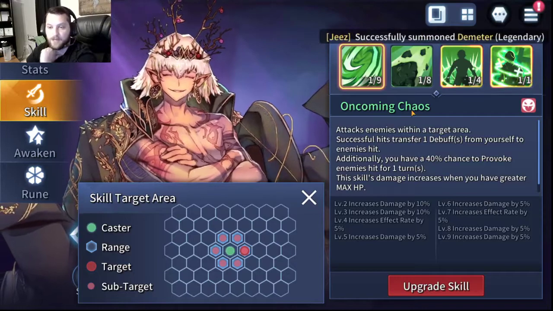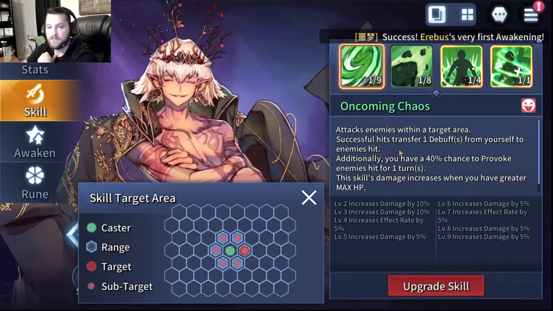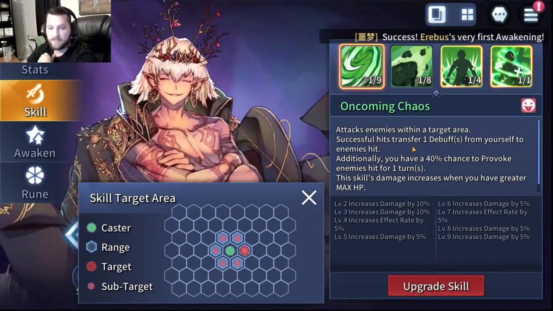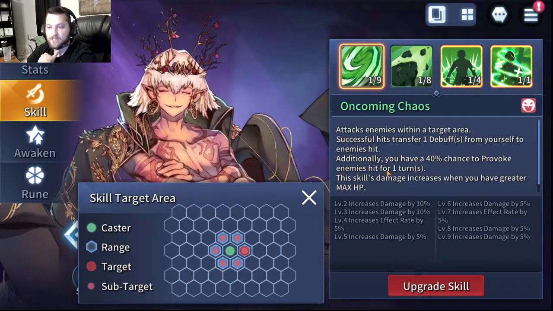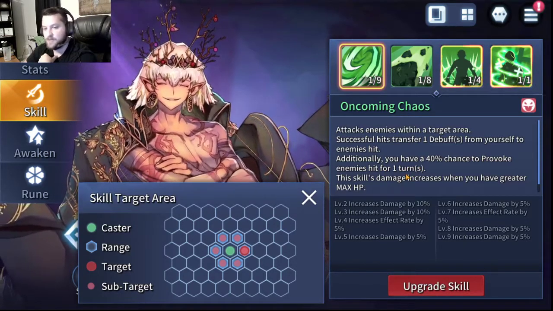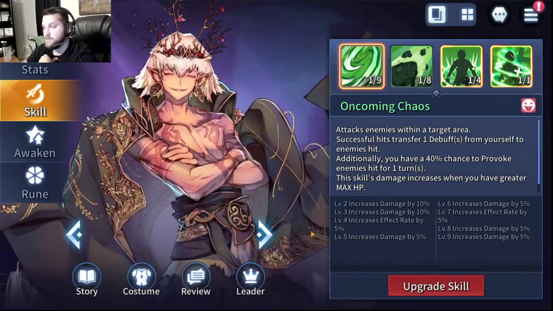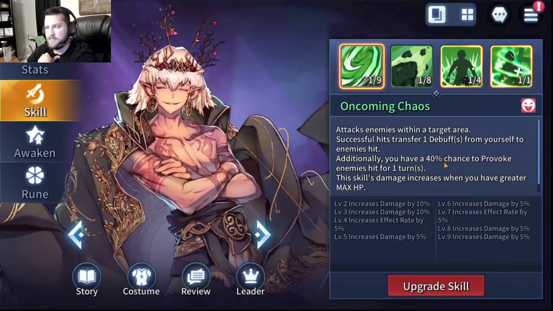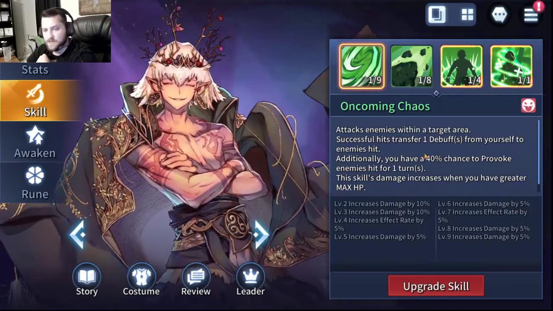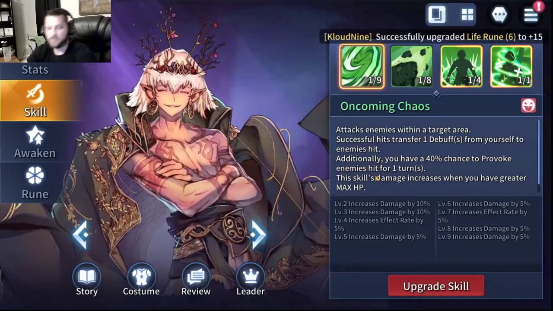His skill 1, Oncoming Chaos. Attacks enemies within a target area. Successful hits transfer 1 debuff from yourself to enemy's hit. Additionally, you have a 40% chance to provoke enemy's hit for 1 turn. This skill's damage increases when you have greater max HP, and you want to build this guy on HP. You might go speed HP or HP defense, but you definitely want to have him built up on a lot of hit points. That way he can make full advantage of that.